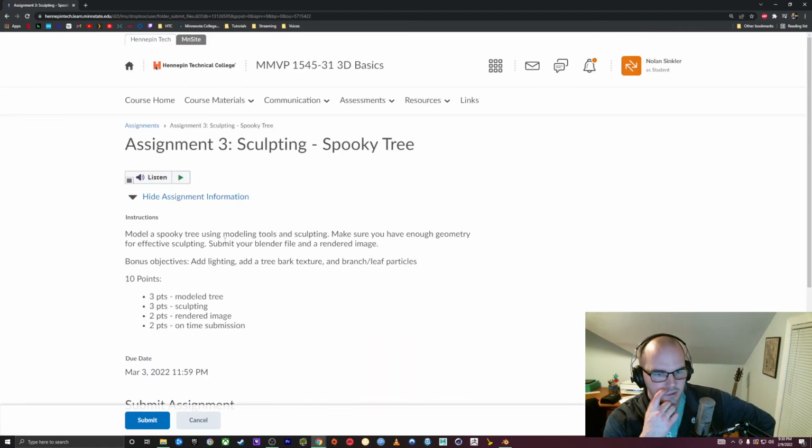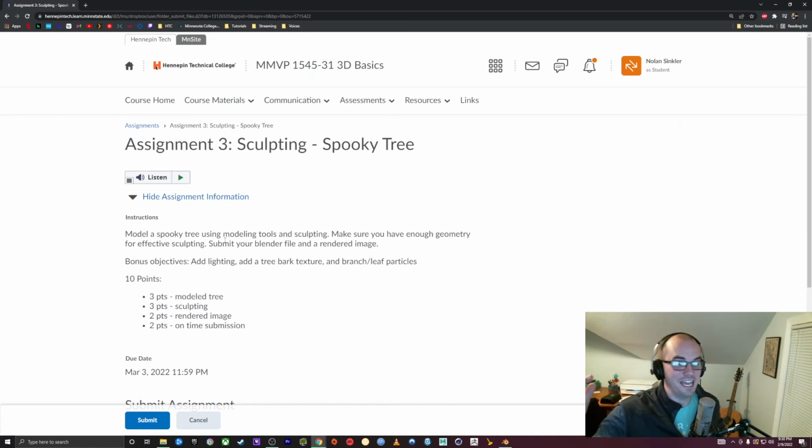The prompt is: model a spooky tree using modeling tools and sculpting. Make sure you have enough geometry for effective sculpting. Submit your Blender file and a rendered image. Bonus objectives: add lighting, a tree bark texture, and branch and leaf particles.